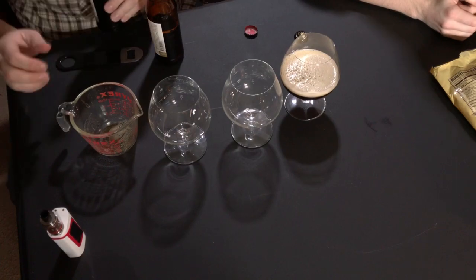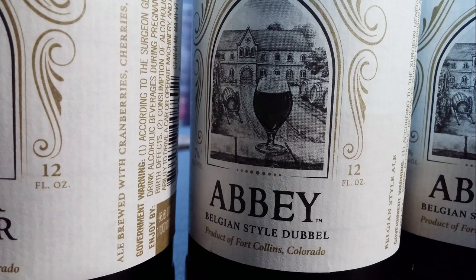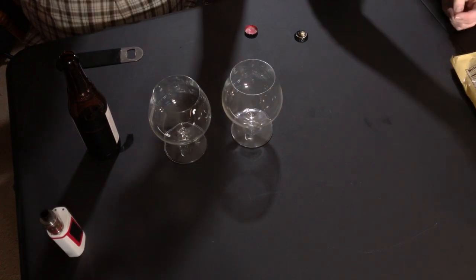So what we're doing here is we're taking half of a bottle of Abbey and half of a bottle of the Cellar Blender. These two together are going to make a new flavor for us, kind of like a black and tan, where you take your favorite, say English Pilsner or something like that, and then a fine porter. You mix those together and you get a black and tan. So this one's not a black and tan, but it's called a spare room. Part of it is Abbey, and part of it is a cellar blender from New Belgium. So that's what we're gonna try. William is putting these together for us. Oh wow, look at that.